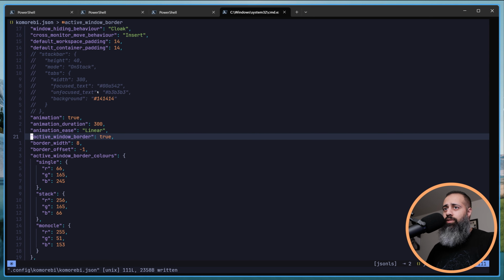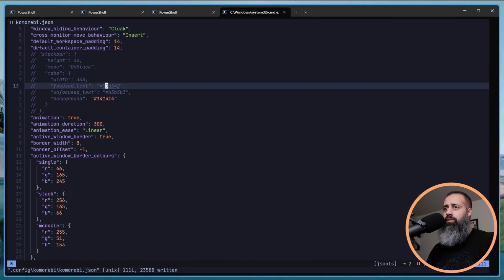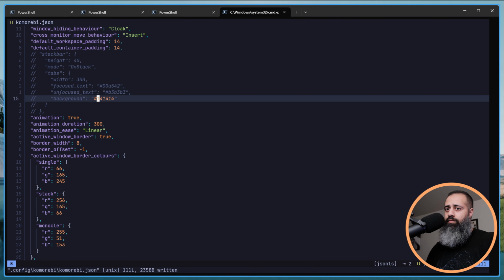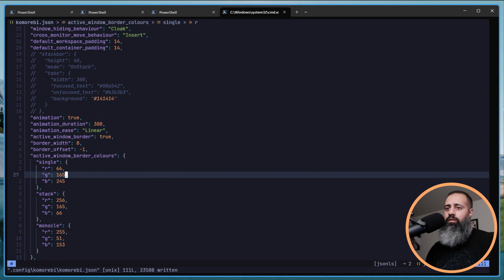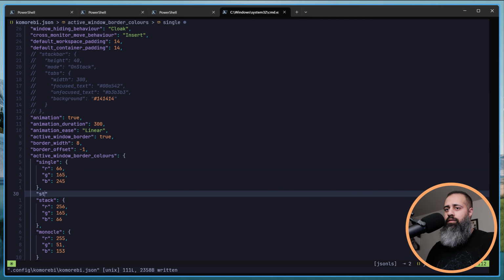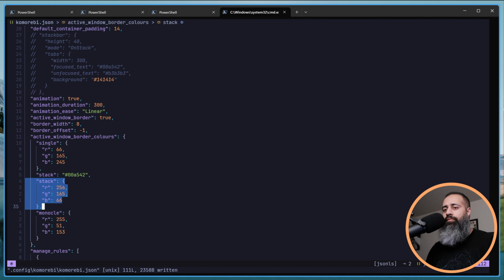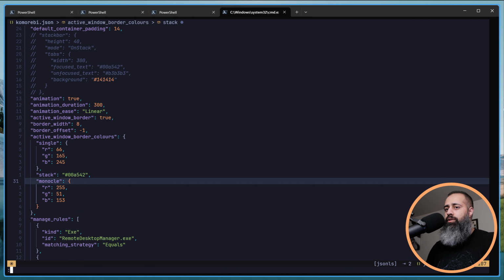But you will see here that you can actually set your colors in hex format now. So I think this is the hex for stack. So if we come down here, you can mix and match, right? Or you can have everything in RGB, or you can have everything in hex.